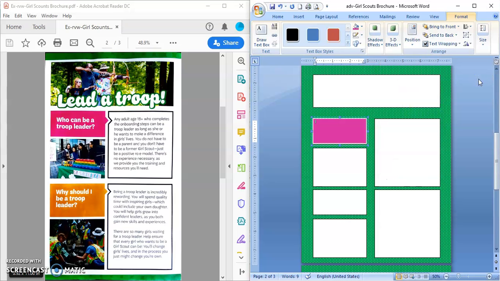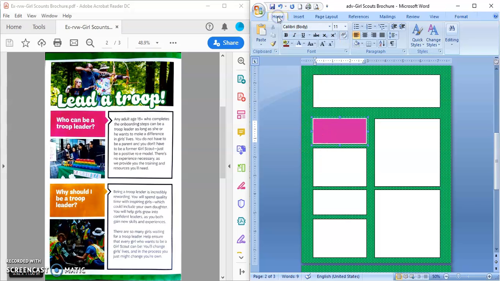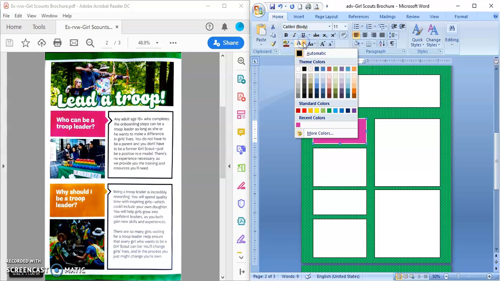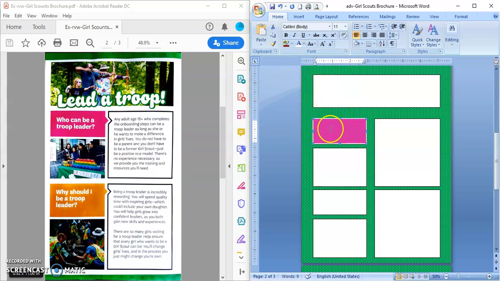This will change the color. I already showed you that you have to change the color of the text from the home menu. I showed you this last time. But either way, when you have selected the whole text box and you click on the white color for the font, even if you have not yet typed anything, it changes to white. So when you type afterwards, it's already white.